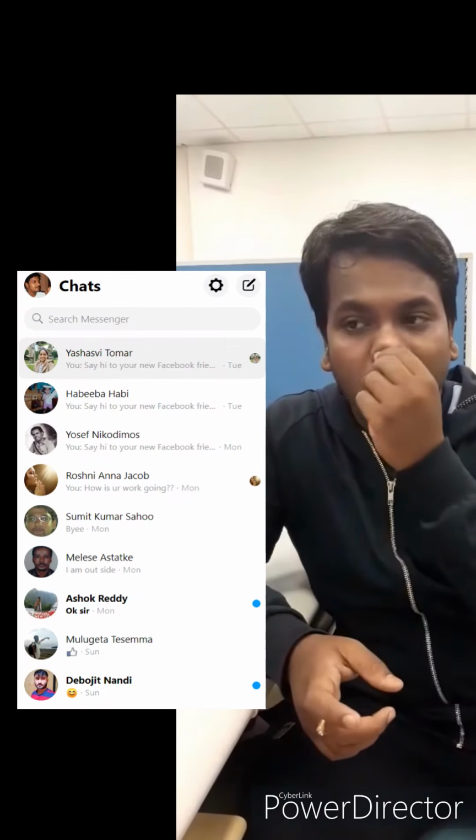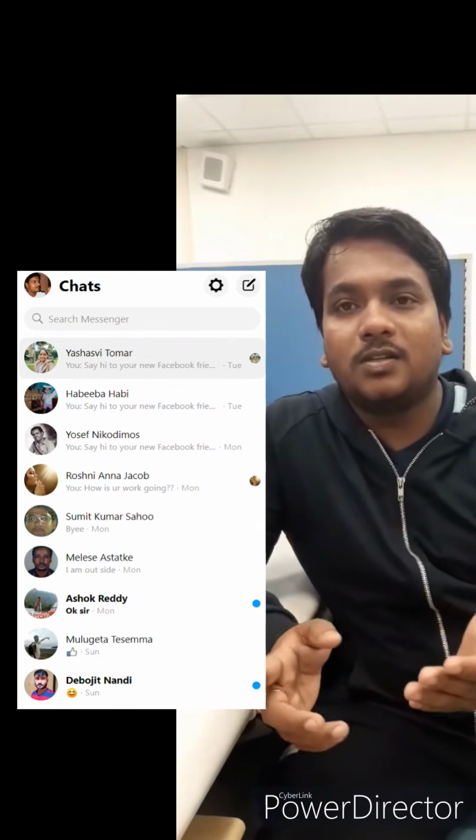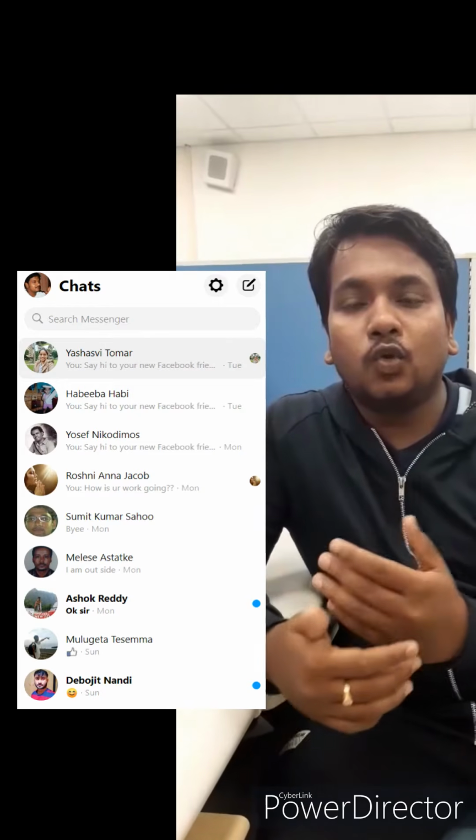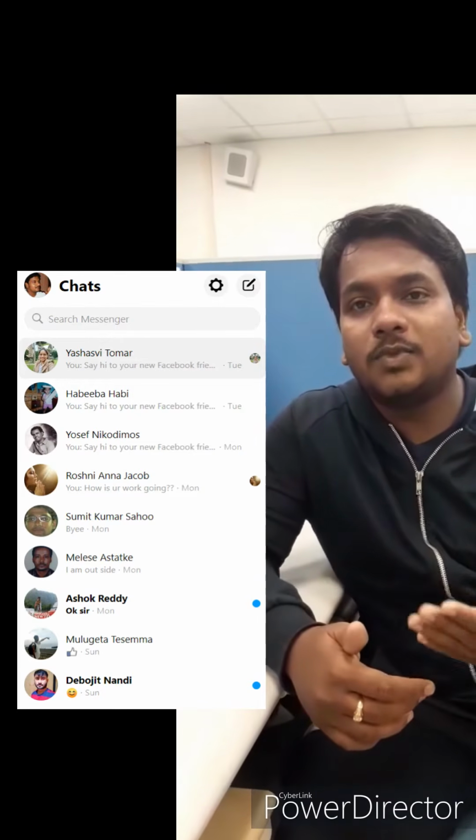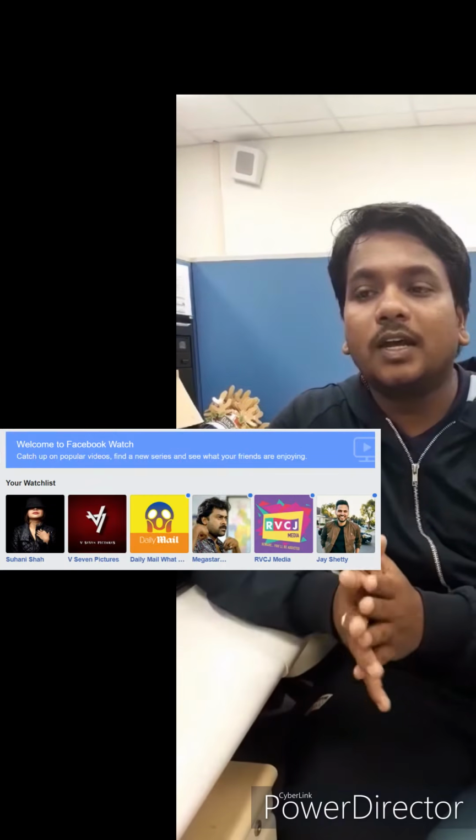So after the news feed, the next option is messenger. In this picture you can see the persons in your contacts, and you can contact them and chat with your friends. These are the friends list shown in the figure, that you can just click on their names and chat with them. And next, coming to the next option, that is watch.